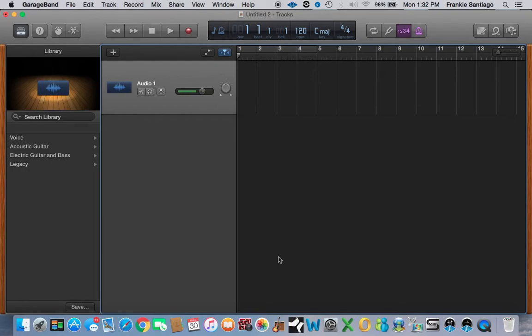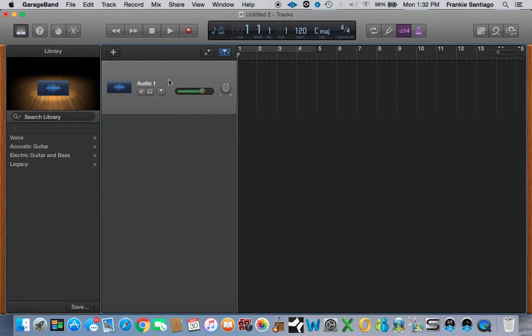Alright. So something that I like to do is I like to always see the record enable button, because when you are multi-track recording, you just want to know which track you're using, or sometimes we want to record multiple people, so we want 3 vocals and 3 microphones and 3 inputs enabled.